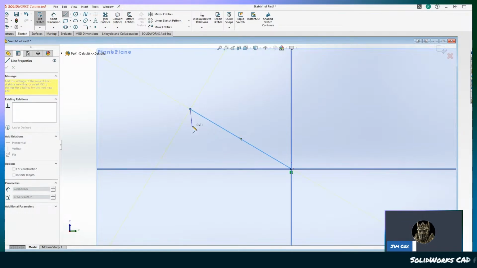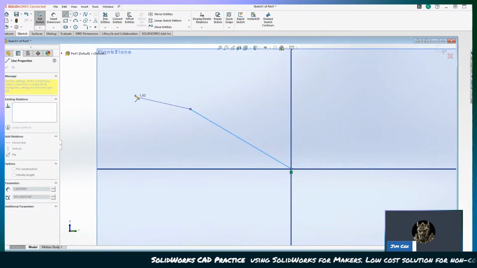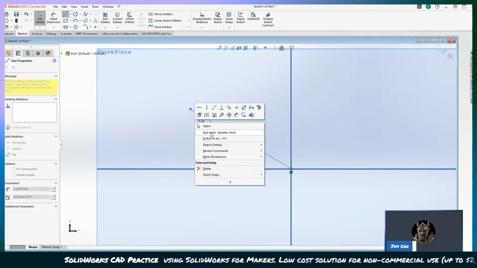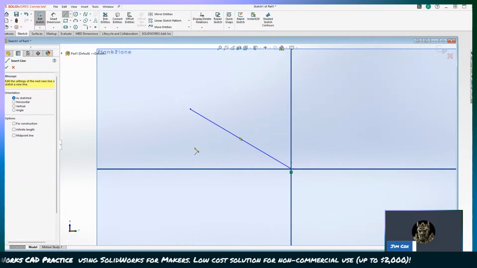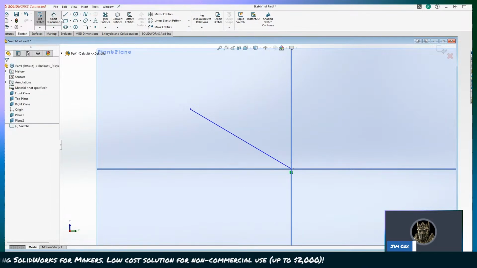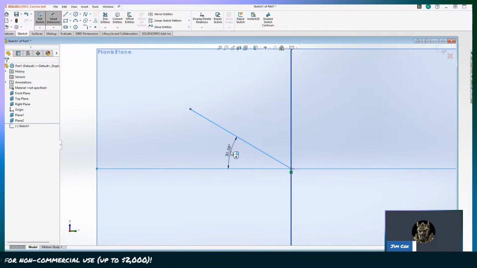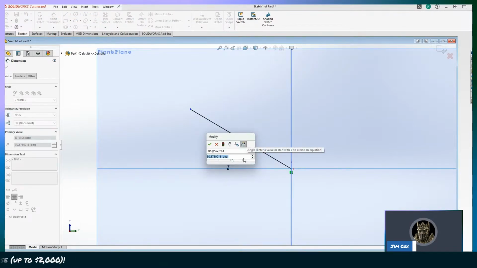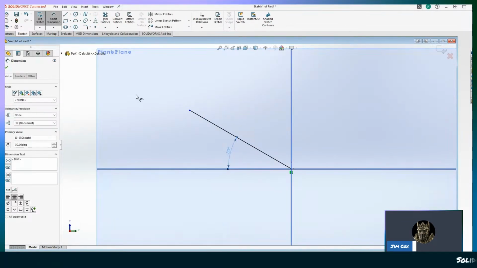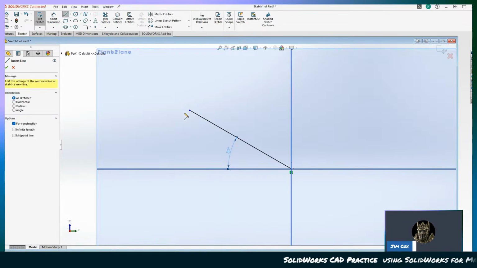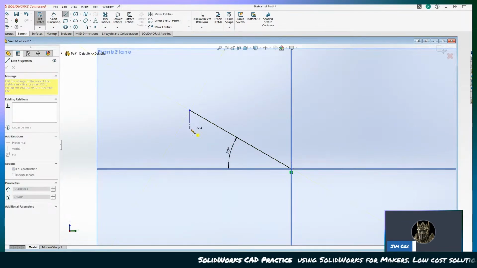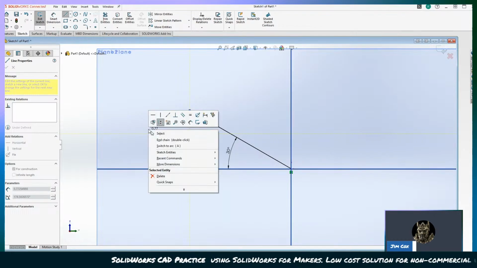Let's do something like this. And end the chain. So we have a line there. Throw some dimensions on it just for the fun of it. Make it an even 30. Put a construction line on here just in case we need it. I have no idea.